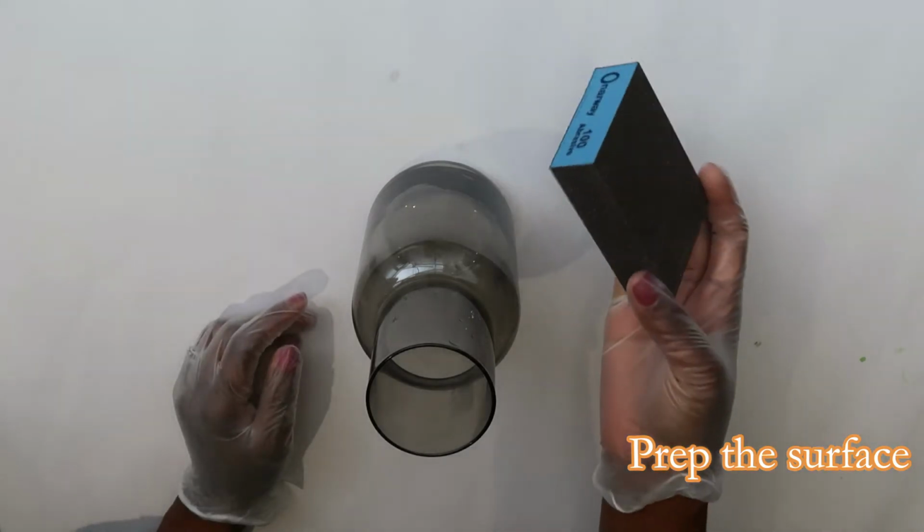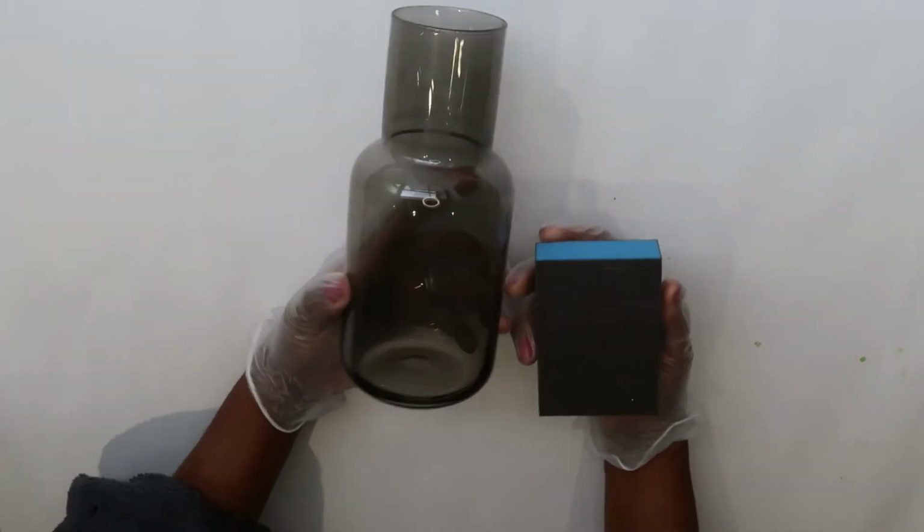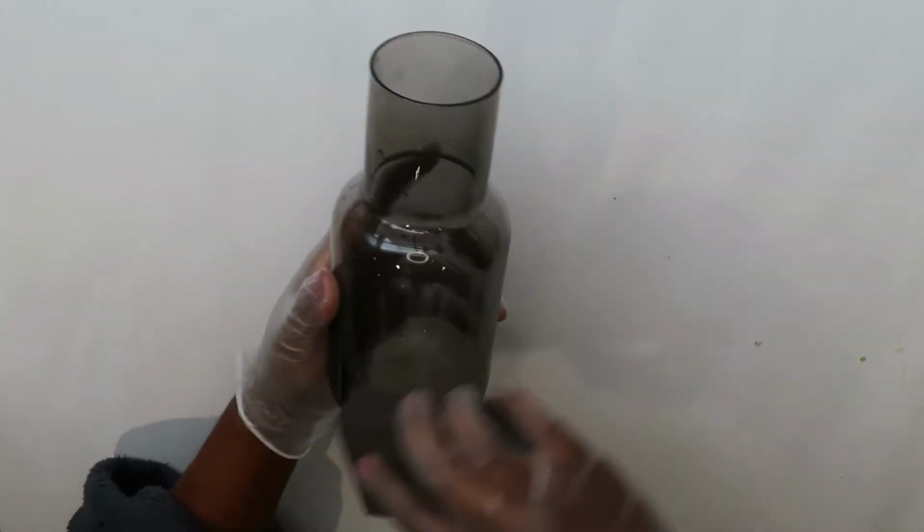Then we need to prep the surface. I used some sandpaper here. It really is just to dull it, to get rid of the shine and whatever glaze may possibly be on it, so that when it comes to the next step, it sticks to it properly.